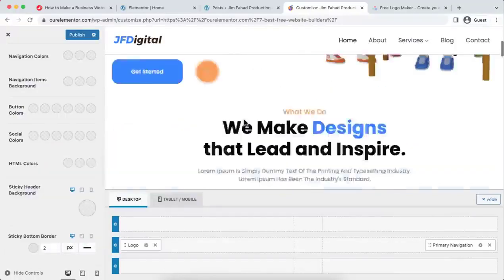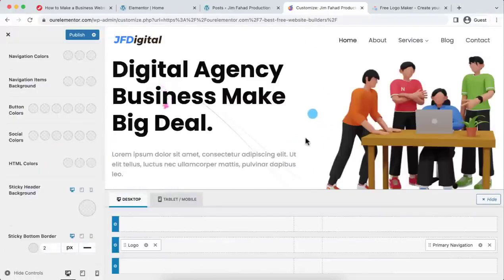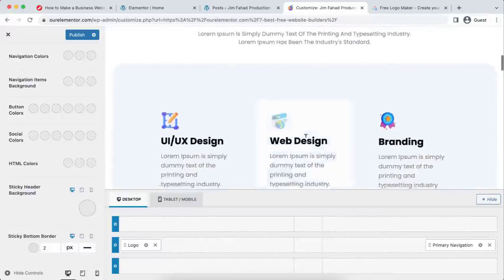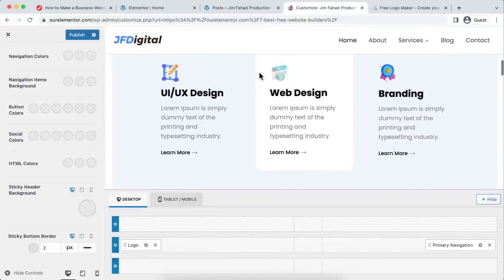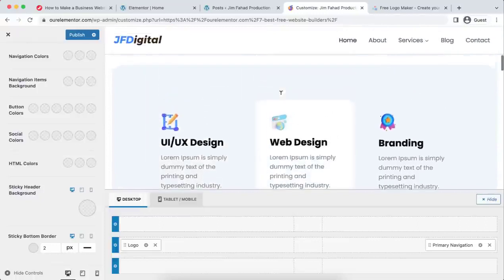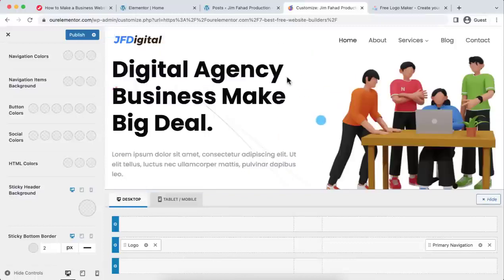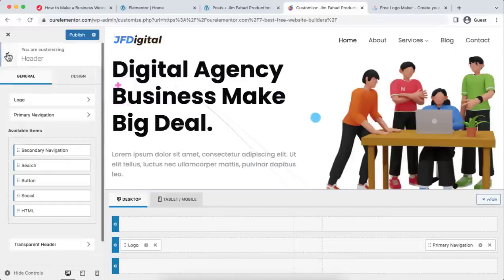So now have a look. Initially we cannot see any border. Also if you scroll down, we cannot see the header, but when we try to scroll up, we can see the header. Also we can see this border, so it's not conflicted with the below content. We can easily understand this is our header. How cool is that? Alright, let's now go back from left side.